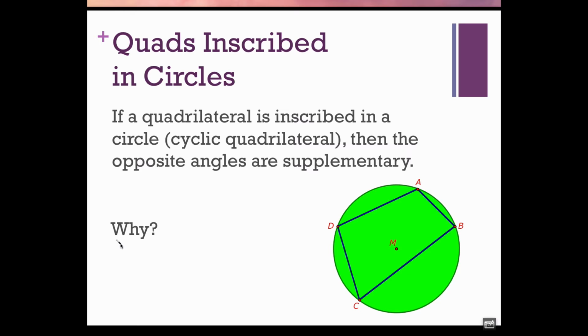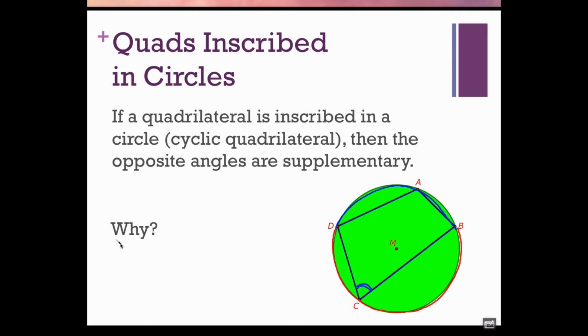Since A is on the circle, then the arc of DB is, let's say, X. The major arc DCB? Major arc DCB, yeah. Let's just call that X for now. Since point C is on the circle, arc DAB makes up the remainder of the circle. So that's the whole circle, so that's 360 degrees. And then since the angles are half of the arc, it's going to be 180 in total. So that's why it's supplementary. Everybody follow that? No. I'm confused.